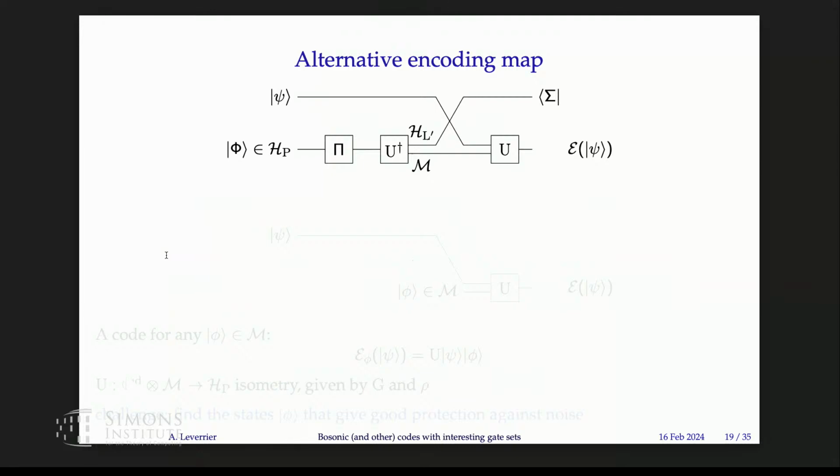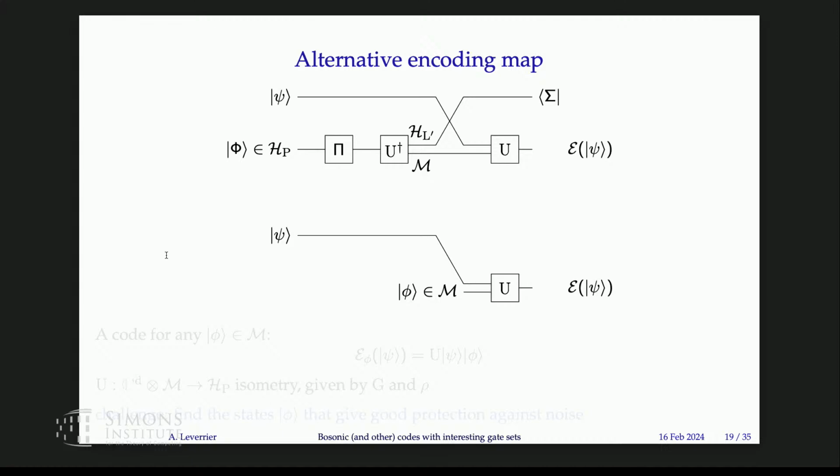Okay, so there's another way to write the encoding map. This is maybe a bit complicated. You have these three things, and these two states that you don't really understand. There's a nicer way to write it. Whatever I have in this part of the circuit doesn't really matter. What really matters is what happens around this unitary U. On one input, you get psi, which is your logical input. And the other thing that you care about is what you put in the multiplicity space. So the other way to write this encoding map is really this.